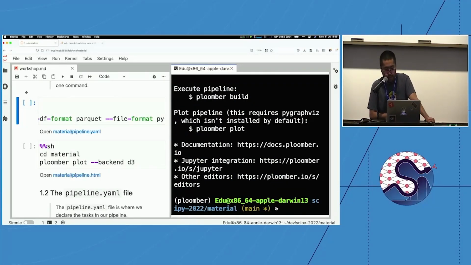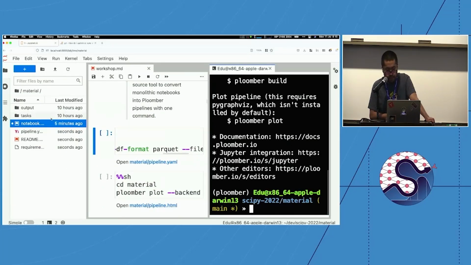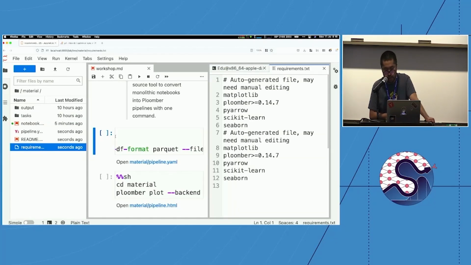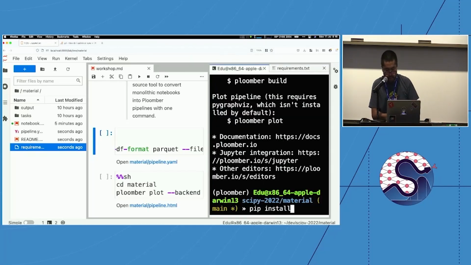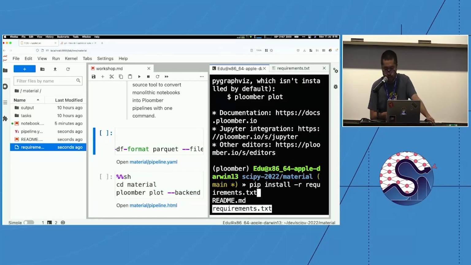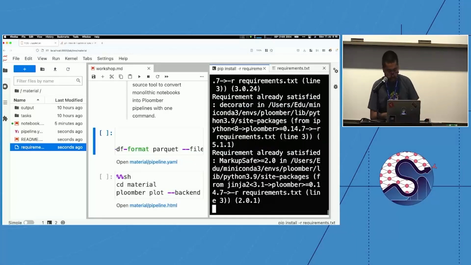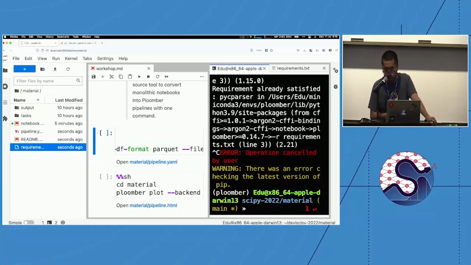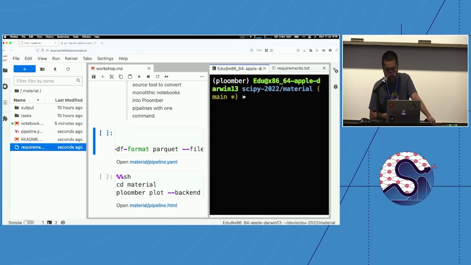Okay, now let's see what we have in our folder now. So this file is new. This tasks folder, and also the requirements. So a few things happen here. Soorgeon extracted the dependencies, and it generated this file for us. But you should already have the dependencies. If you don't, please do pip install -r requirements. Actually, I'm gonna do that. It shouldn't install anything because I already have everything. But if you don't, please run it.